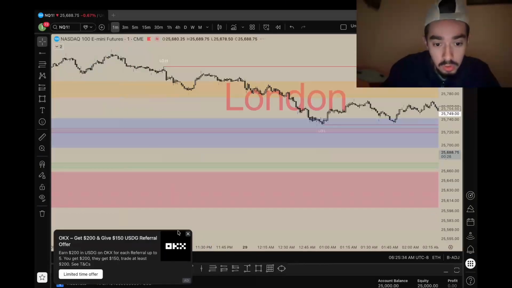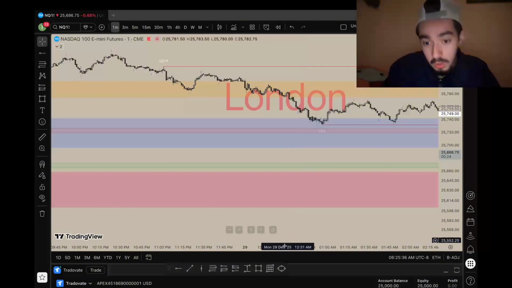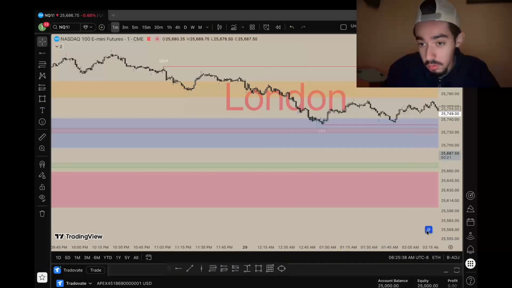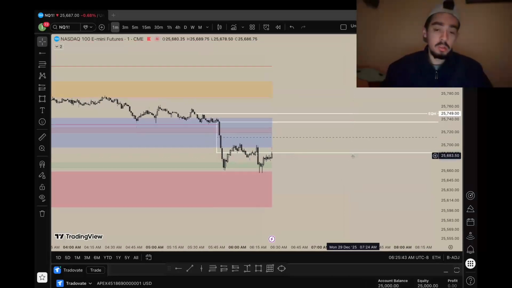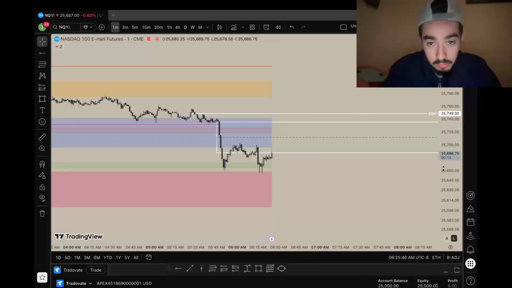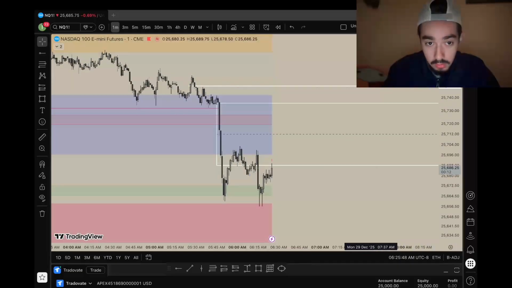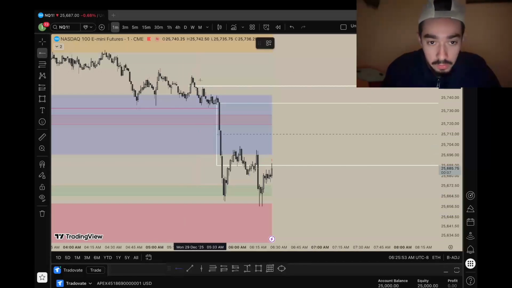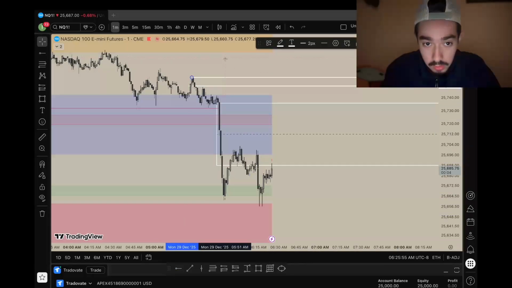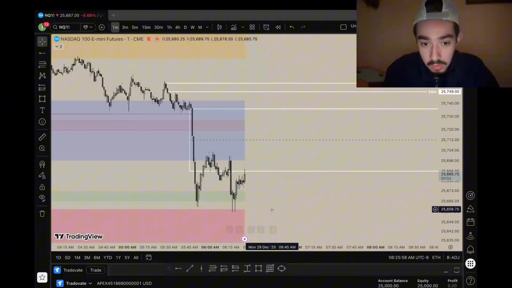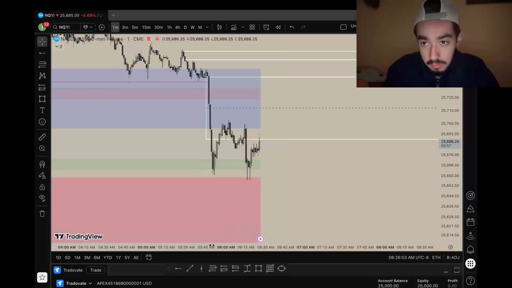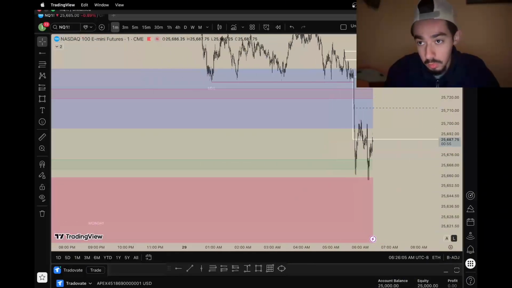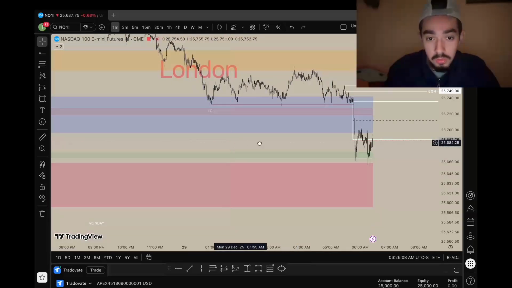So I'm going to be trading off market open, but some people might say that's a bad idea, but in this case, I mean, what I usually see happen is we'll either fill some gaps within the 5 minute or the 1 minute as well. It's more of a short term trade.